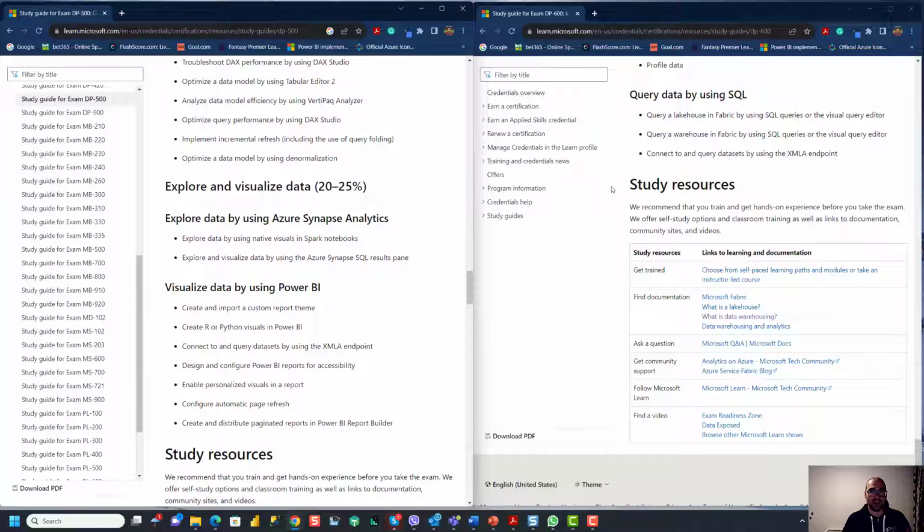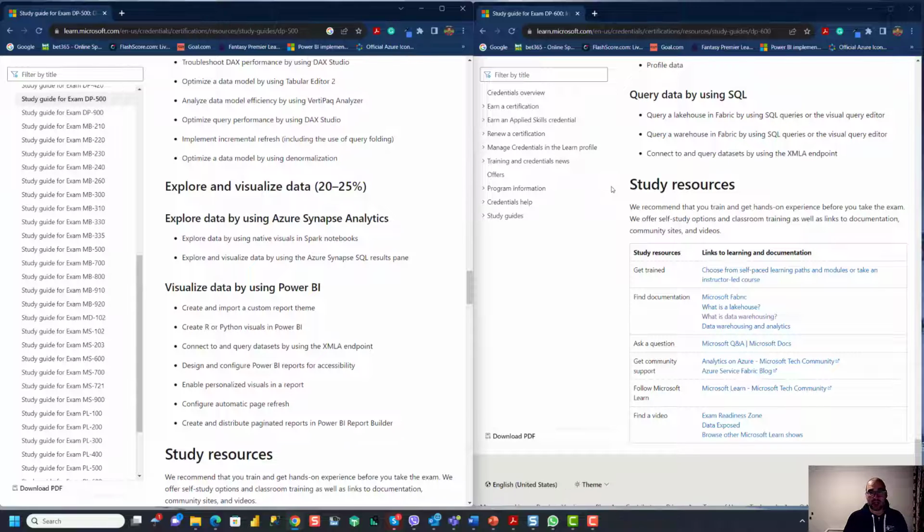We already aligned on some high-level ideas about how to create content and promote this new DP600 exam. I hope we will create a kind of workshop, maybe a little bit of an in-depth session like we already did for DP500 multiple times. So stay tuned, and we'll definitely get you covered for preparing for DP600.